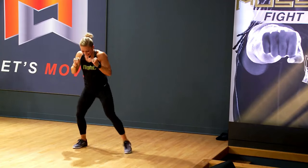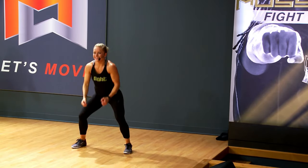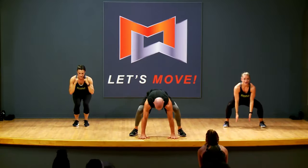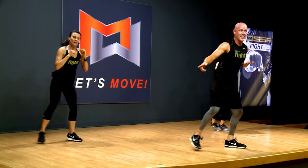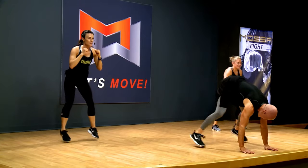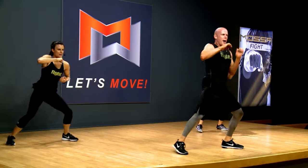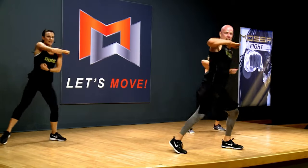Agility. Working your body in ways it's not used to. It's going to make you move better, but it's also going to make your heart rate go up a bit. Because we're not so good at going side to side, are we, Nat? Come on. Left elbow twice. Sharp. Power sprawl. Get up. Yes. Remember your options.